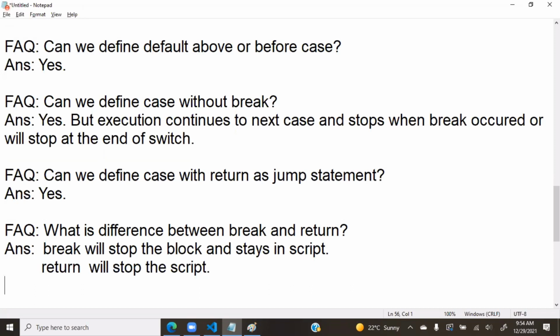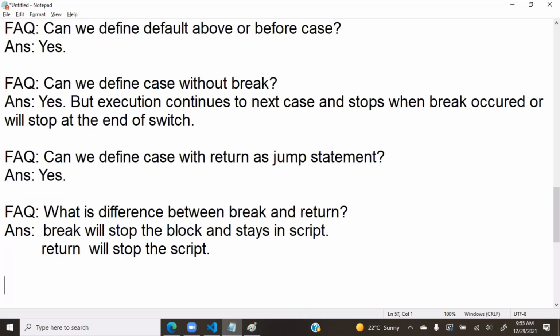This we already discussed in the previous example. So that is the difference between break and return.